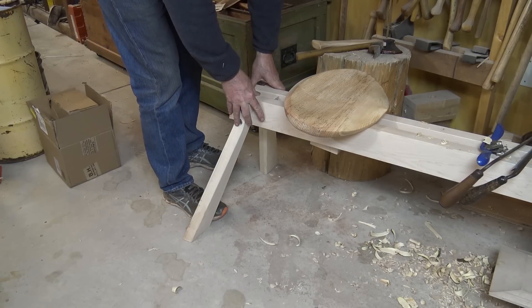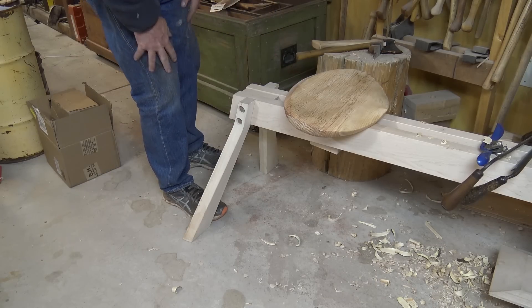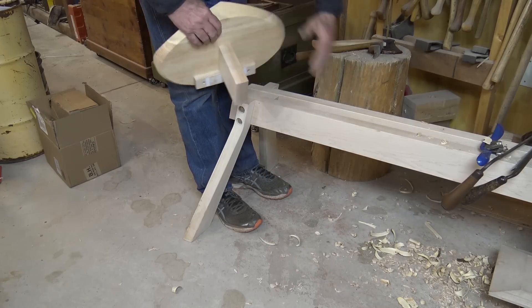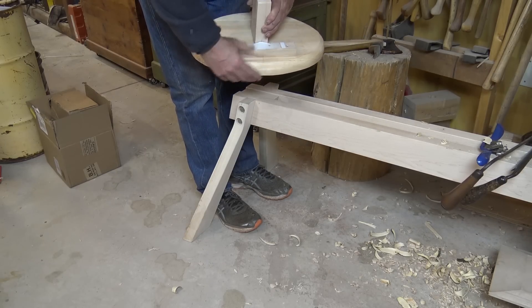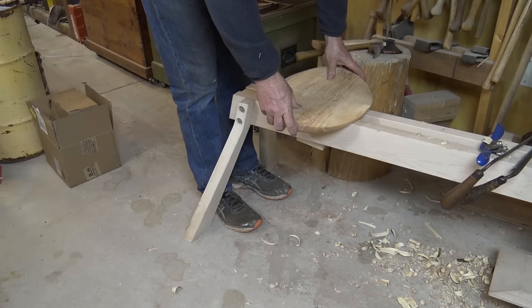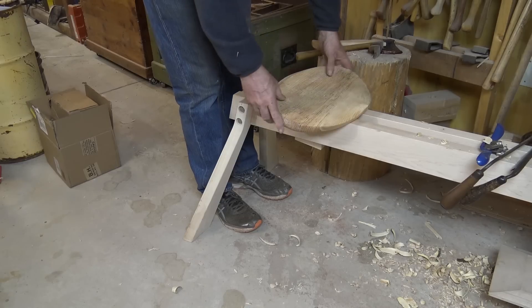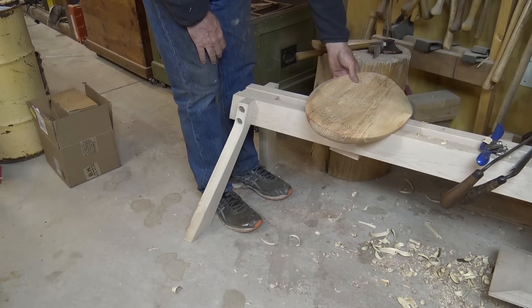This is three-legged — just one leg in the front and two in the back — which means it always sits stable whether the floor is perfectly flat and level or if you're using it outside or in an old barn. The seat itself just sits in the slot here; it's got a pin and some sandpaper to give it traction. That way you can adjust the seat for where you need it, and when you sit on it the sandpaper kind of digs in so it doesn't move much.